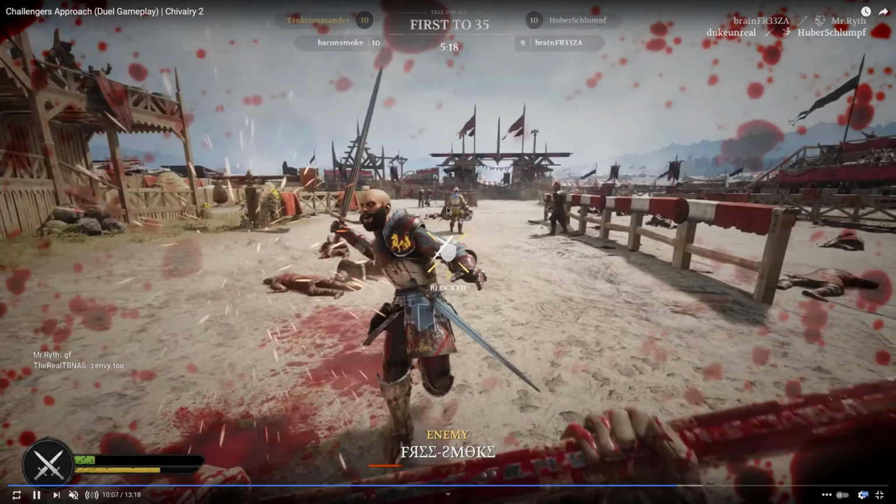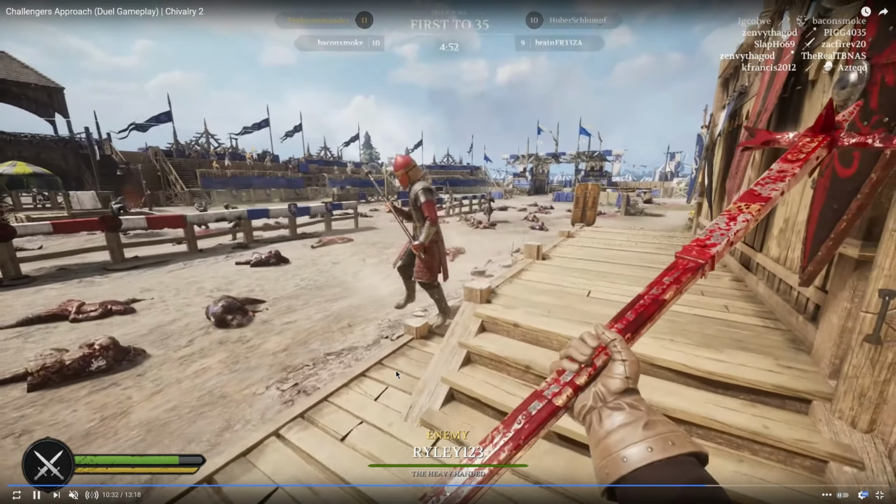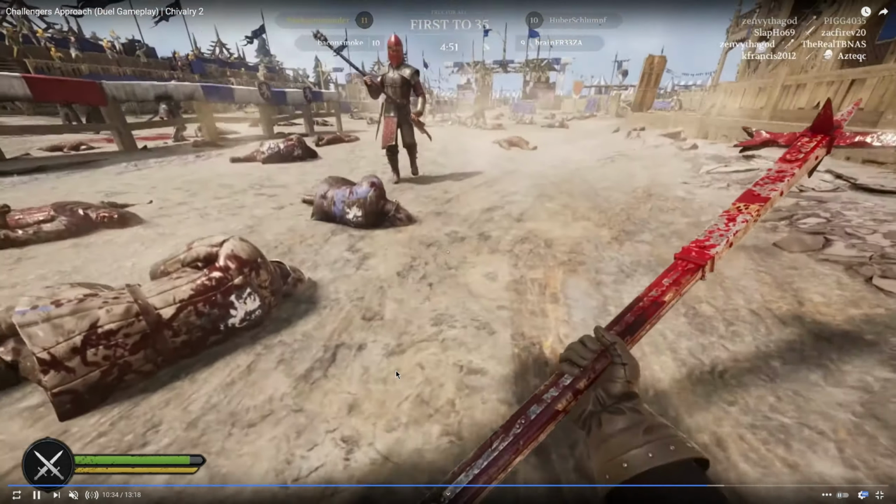So another really good fight with this guy. Lots of good technical skill on his end, and he's got pretty good mind games too. Unfortunately for him, I was able to take a few hits and then punish him with a lucky kick. All right, time for a rematch with Riley. Let's see what happens this time around.